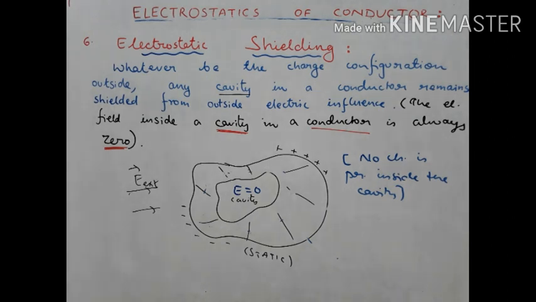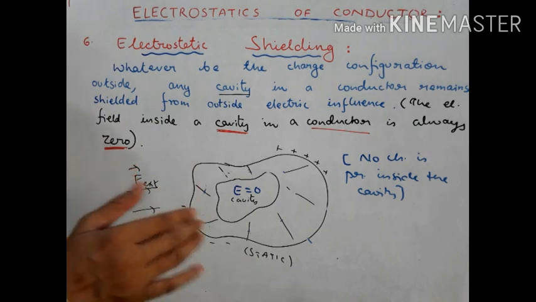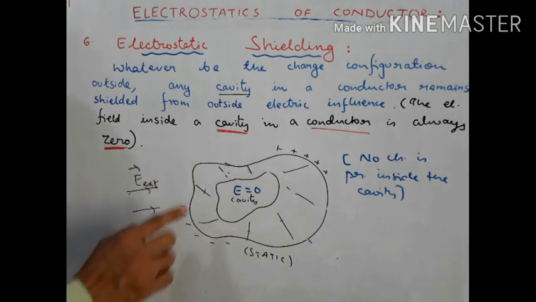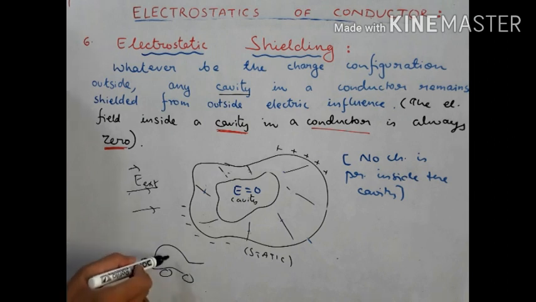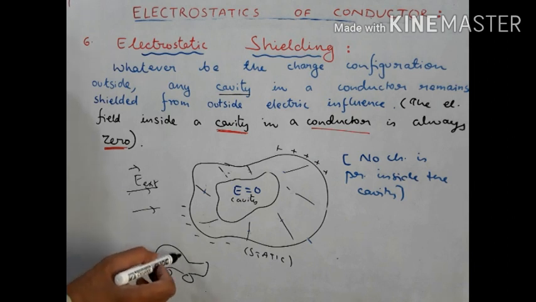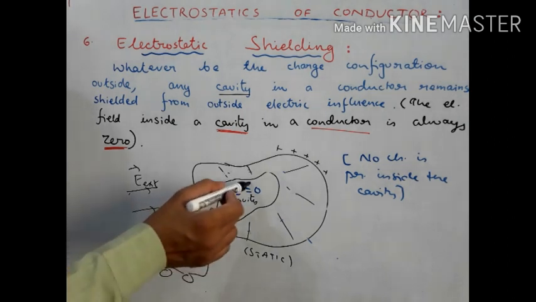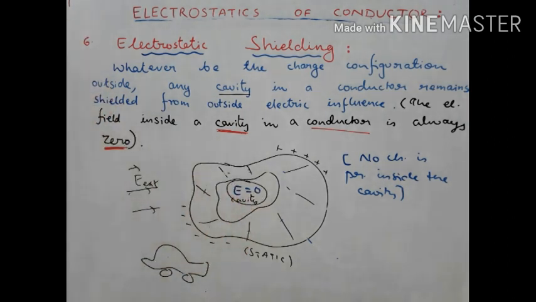And it is for this reason of electrostatic shielding that you are advised to sit inside a car during lightning. If lightning occurs, it creates a large amount of electric field in regions outside. So because your car is a conductor, it's better to sit inside the car. So if this is the car, you are inside the car, so that inside portion of the car acts like a cavity. The car is metallic, so don't try to come out of the car, rather you are more safe inside the car because of this particular reason of electrostatic shielding.